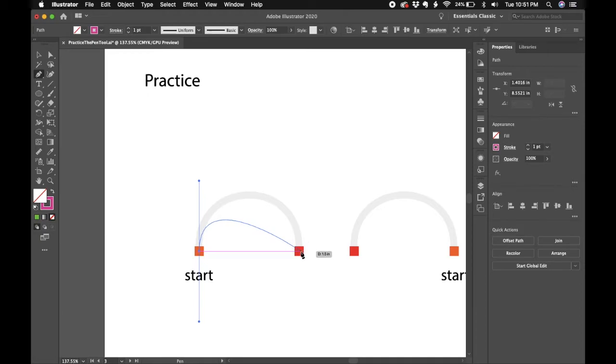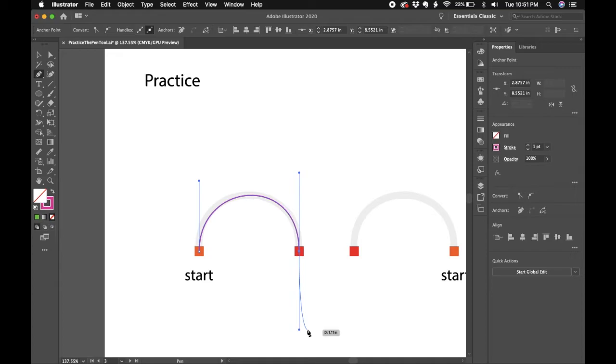Okay, I'm going to let go of my mouse. I'm going to come over here. I'm going to click, hold my mouse down, hold Shift and drag down. And you can see even an old pro like me is still kind of messing it up a little bit. Sometimes you just have to modify it a little bit. I'm going to let go of my mouse. I'm going to let go of Shift. And I don't like how it came out, so I'm going to grab my white arrow, my direct selection tool, and I'm going to come over here. I'm just going to kind of modify it a little bit. Sometimes you have to modify it.